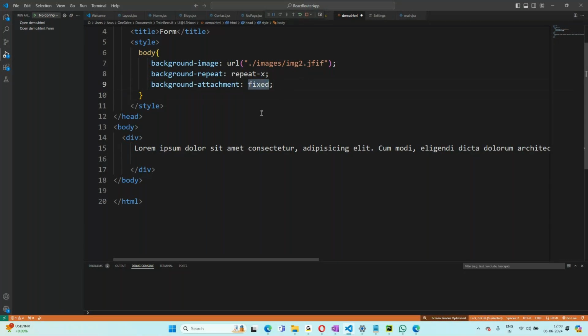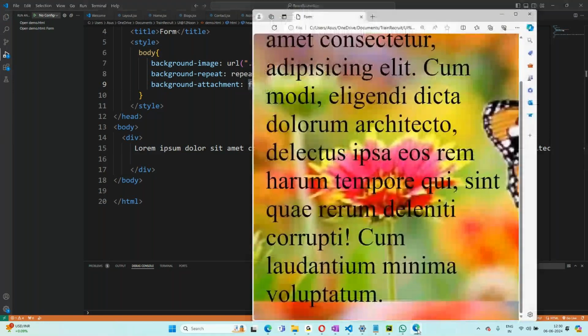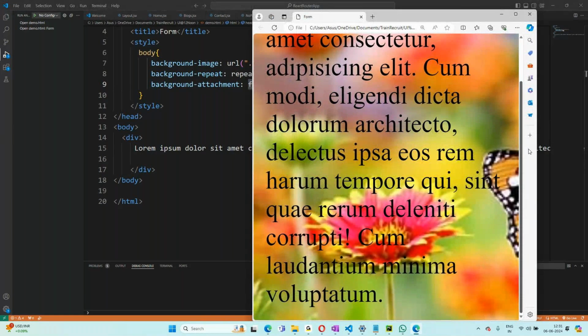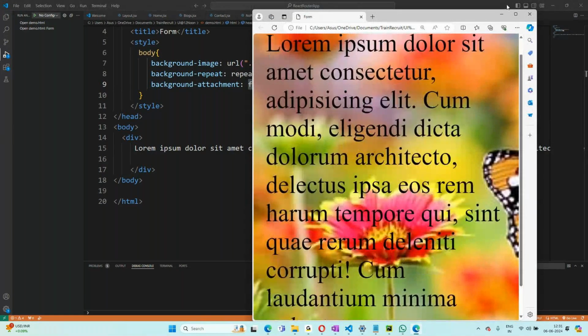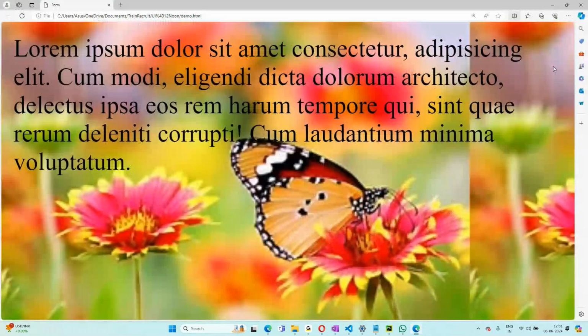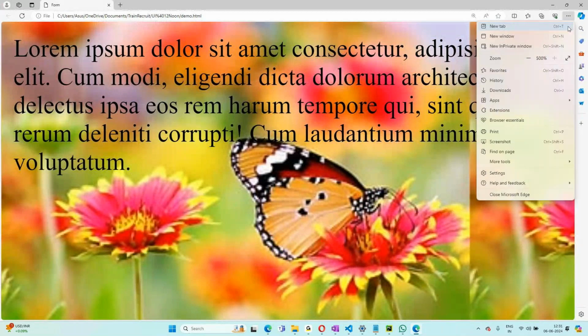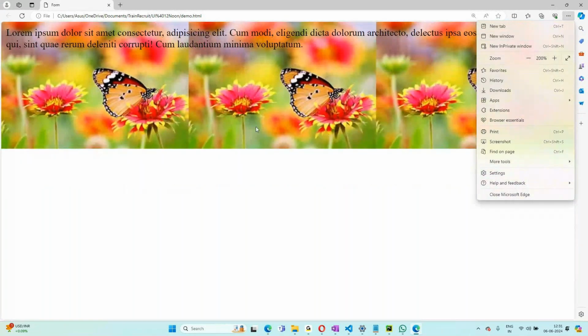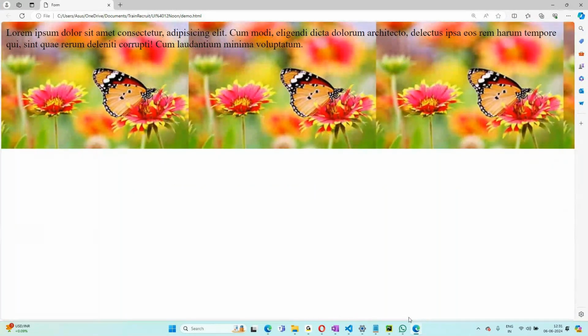The default will be scroll. Now tell me what is happening. Okay, I think we need to increase the text size.